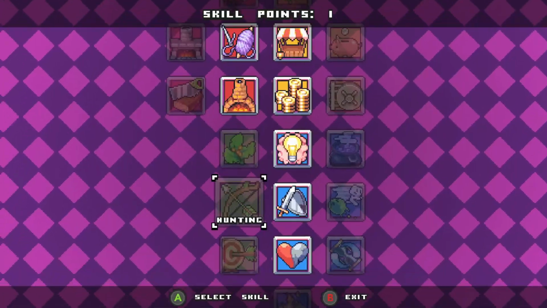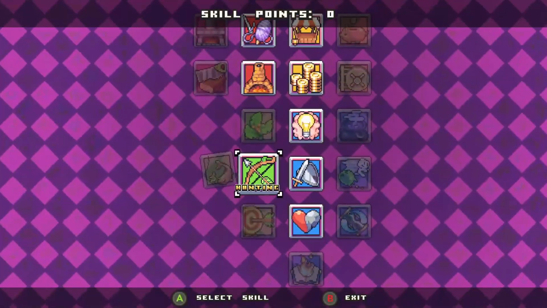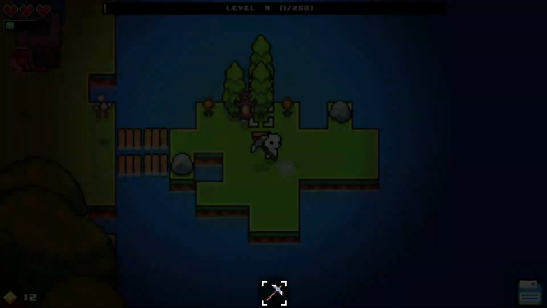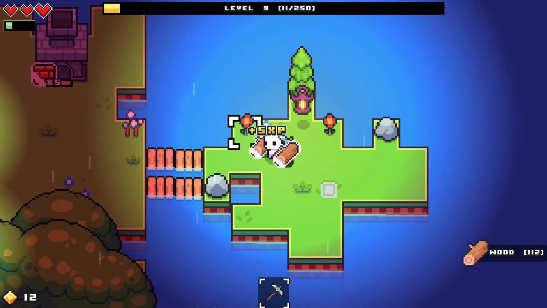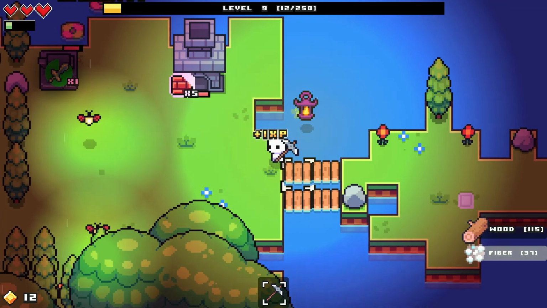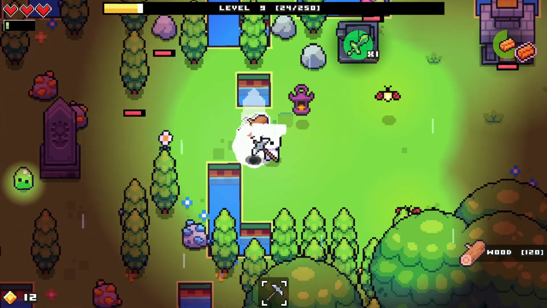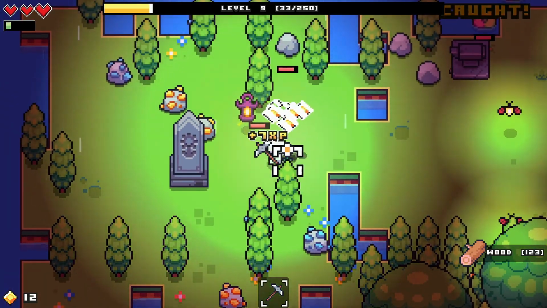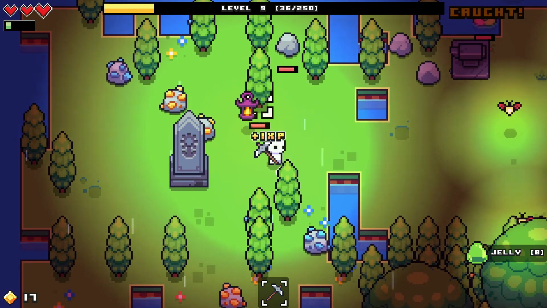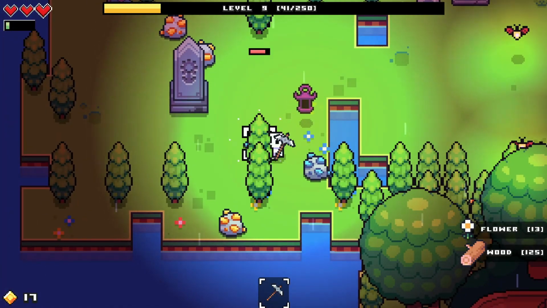Okay, let's do this. Whenever I kill something, I get money. Even though I'm not working on it, I'm still getting money. Well, it's not done yet. Let's see. If I kill this dude right here, will he drop coins? Dang. It wasn't a lot. I almost just got struck by lightning.